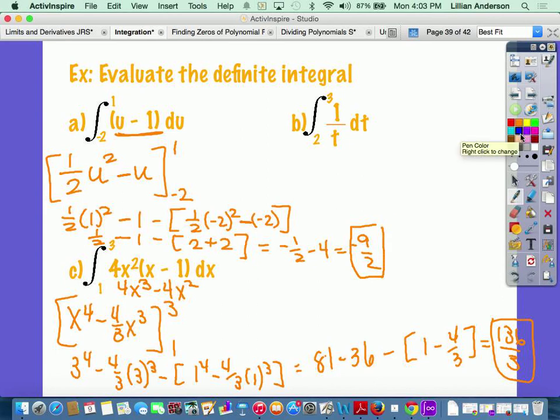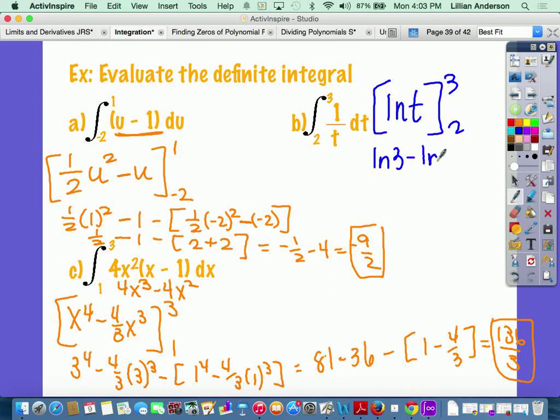If I look at B, I probably want to bring this up, don't I? Make it a little nicer for myself. Or actually, what I can do, what is the antiderivative of 1/t? That's right, it's ln of t. So I can evaluate that from 3 to 2. So then I'll get ln of 3 minus the ln of 2. And if this was a non-calculator problem, I can go one step further to say it's the ln of 3/2. Do not forget your rules or laws of logarithms allow you to do just that. Would you get the same thing if you brought the t up and made it negative? Yes.